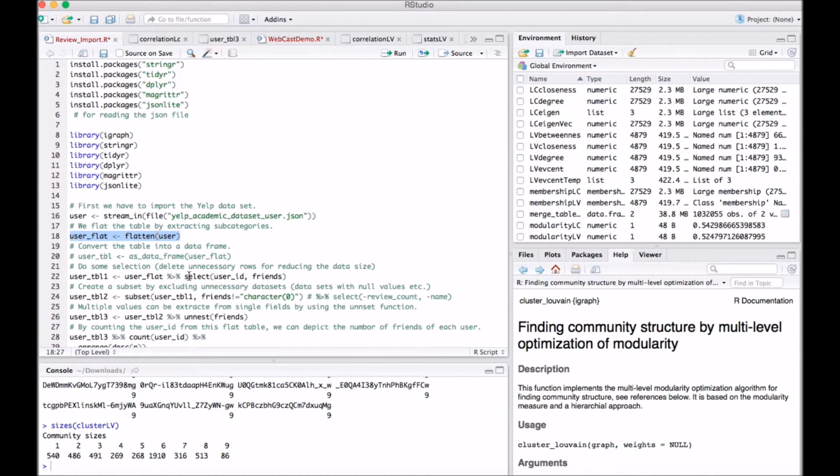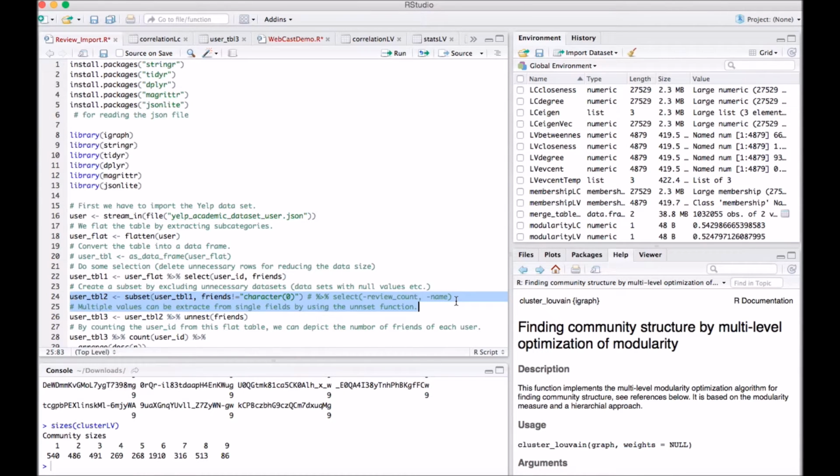Now we select the columns we are interested in. We are mainly interested in the user ID and in the friend ID, so we have to insert a minus in front of the column names we don't want, or we directly select the user ID and the friends. As we want to analyze social networks, users without Yelp friends are not of our interest. So we create a subset that excludes them. The resulting dataset will show a user and next to him all his friends listed.